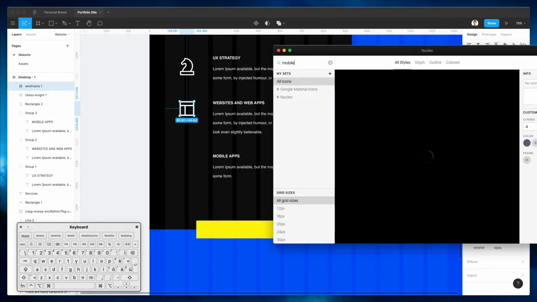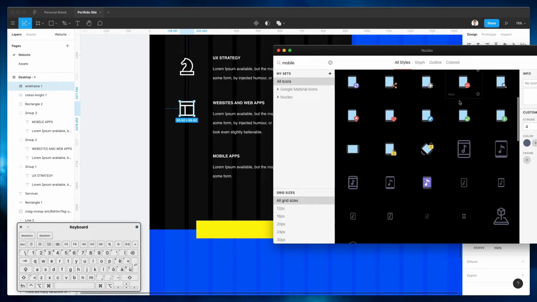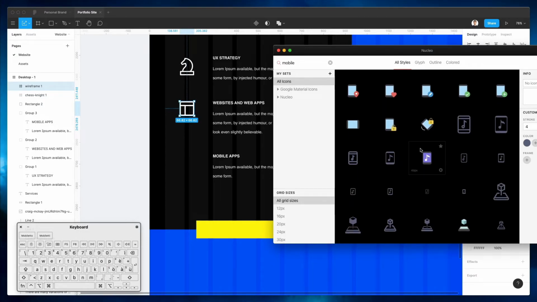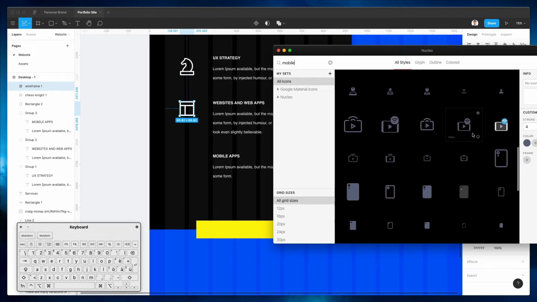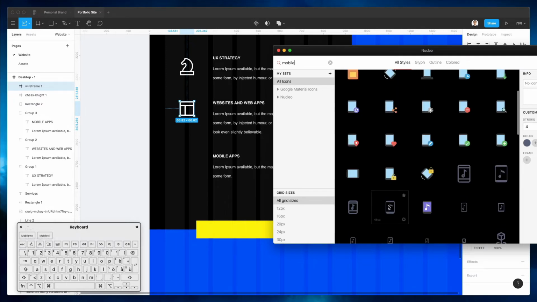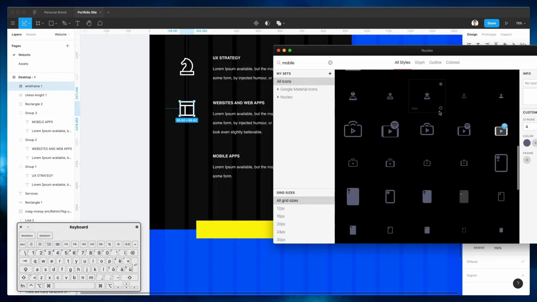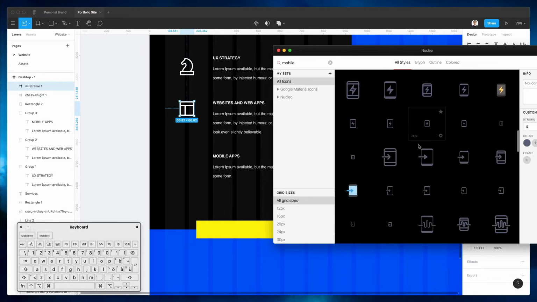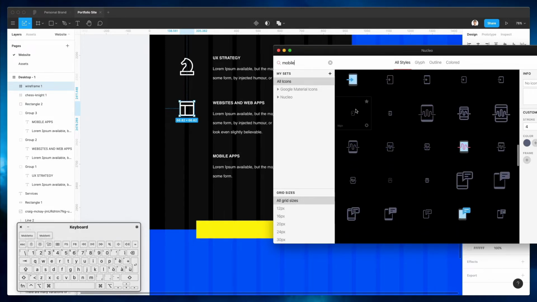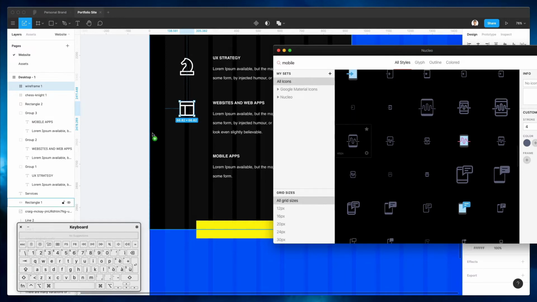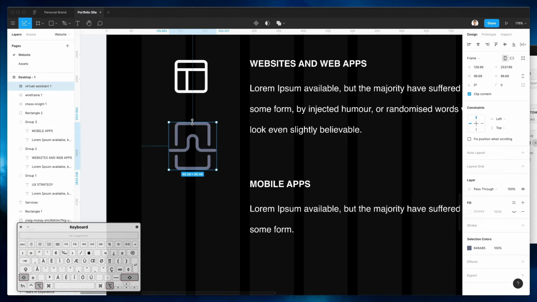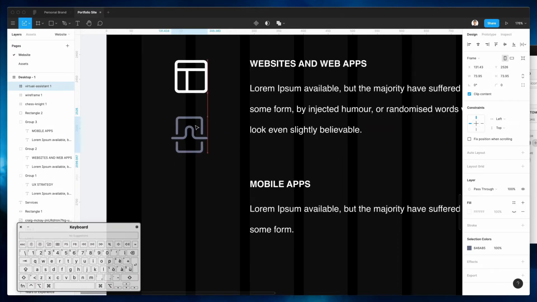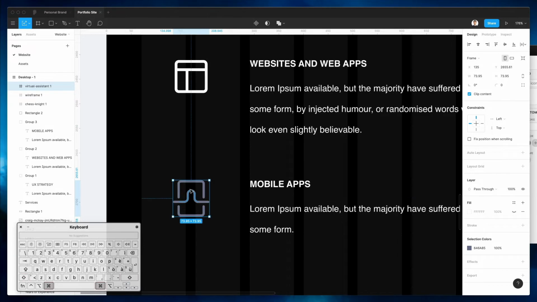Now let's add the mobile version. Yeah, maybe, so one just a moment ago, and I think we could potentially go with something around these lines. Actually, let's go with the full outline version. So let's go right here and let's make it bigger, and cool.